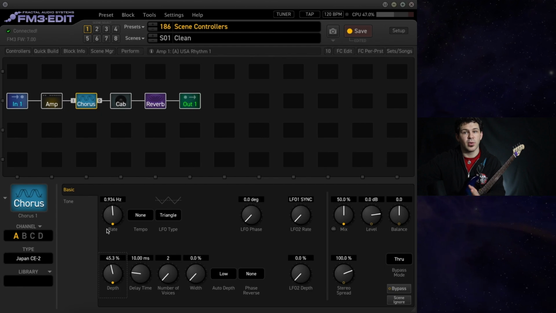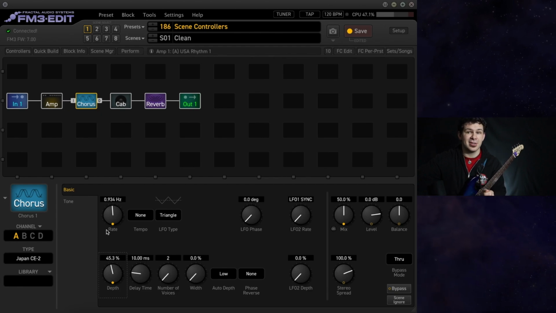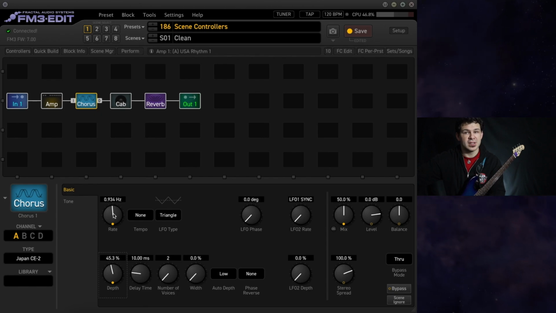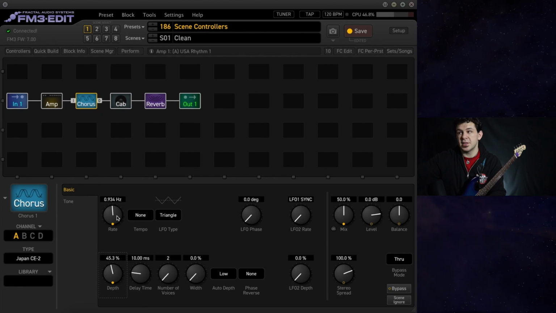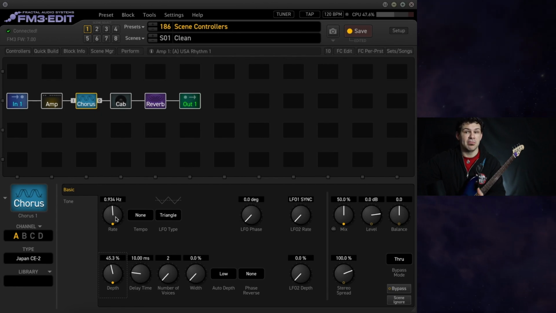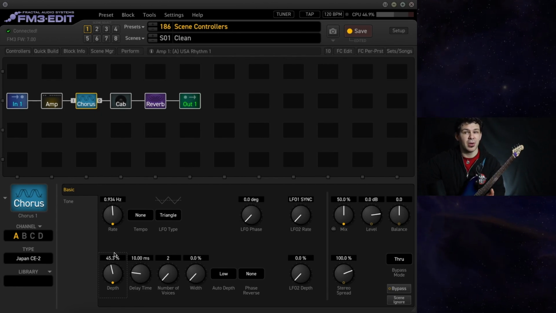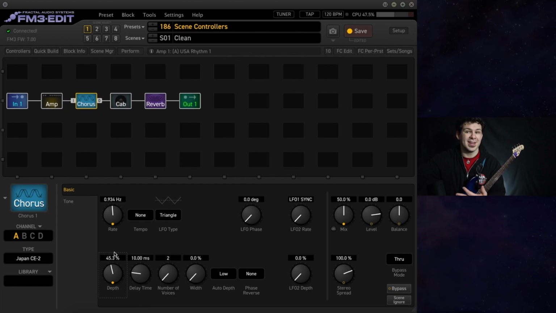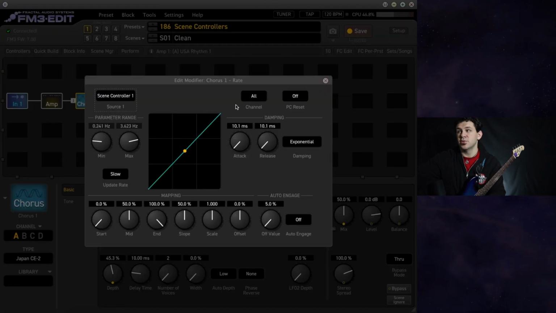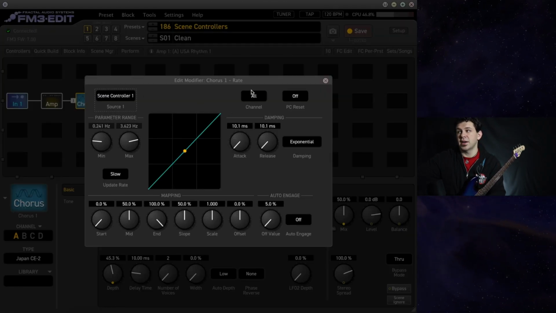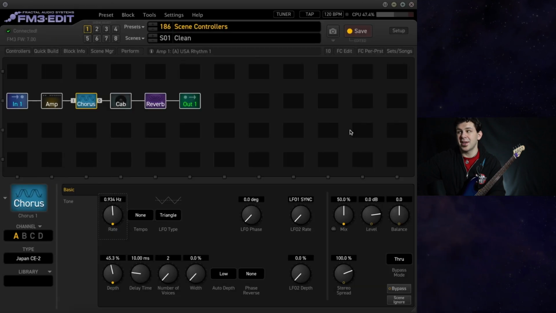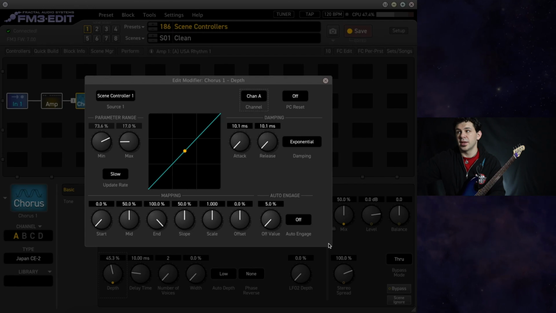One thing of note, with any modifier, you can make these channel specific. This is something I've recently come upon and is quite handy in a pinch. So maybe I want these scene controller modifiers to work on channel A, but maybe I switch to a very particular chorus for scene 3 and I don't want to deal with the math. I just want a particular sound. You can assign this modifier with channel and make it channel A only. We can do that to any and all of the scene controllers.